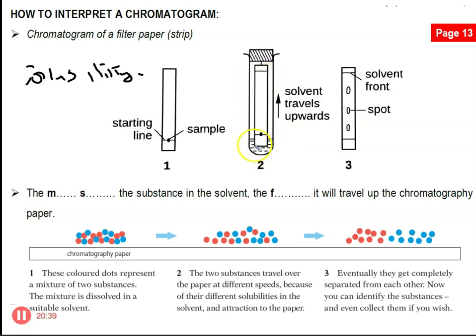Once you dip the filter paper into the boiling tube with the solvent, you must give it some time because the filter paper will allow the solvent to be absorbed into it, and therefore the solvent will travel upwards. When the solvent travels upwards, it will dissolve this pigment here. And as the pigment dissolves and moves up the filter paper, there will be colored spots. These colored spots give you a clue on the solubility of the substances present in the mixture.